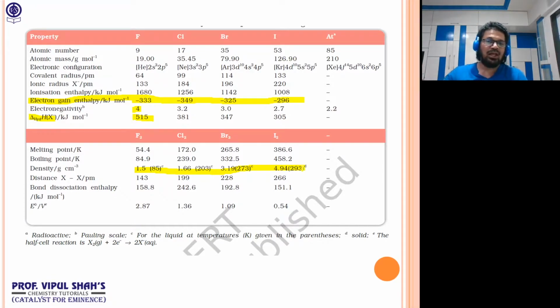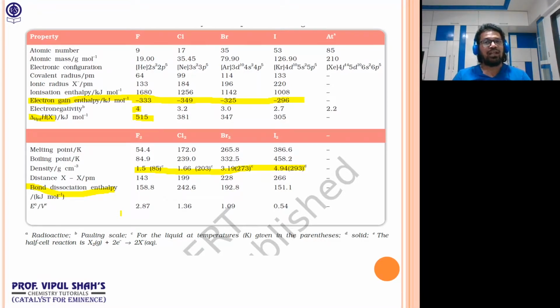And now something again very abnormal, bond dissociation enthalpy. Amount of energy supplied to break a bond to form free gaseous atoms or radicals. As one goes down, what should happen, people? Technically the value should become lesser, because the size becomes bigger. Size is bigger, then the bond length will be greater. Larger the bond length, less the bond enthalpy.